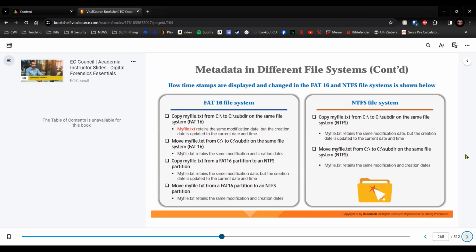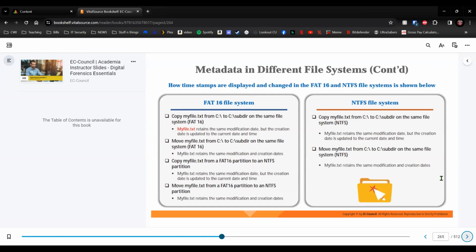Then you move that file, and it retains the same modification and creation times and dates.